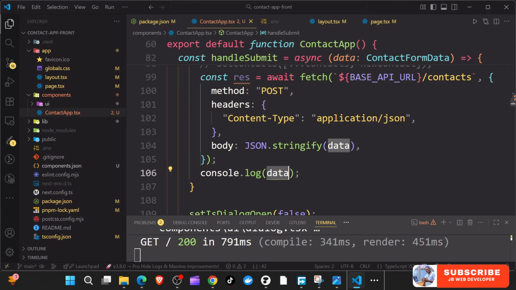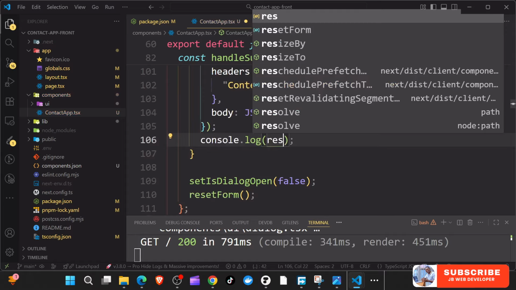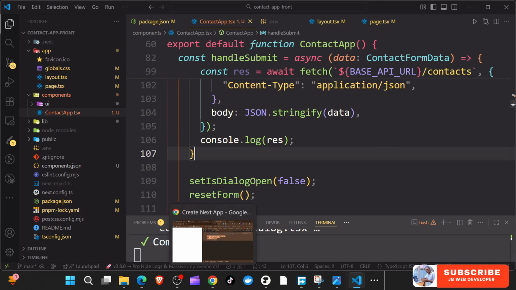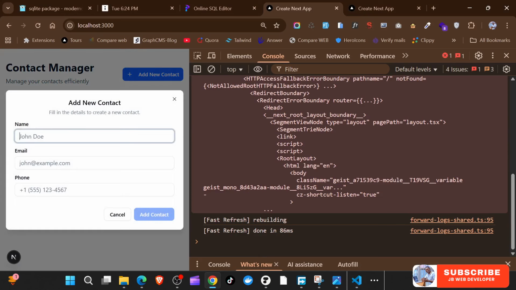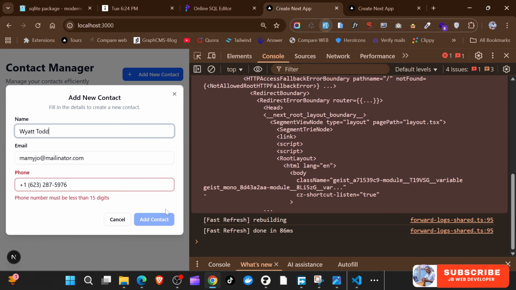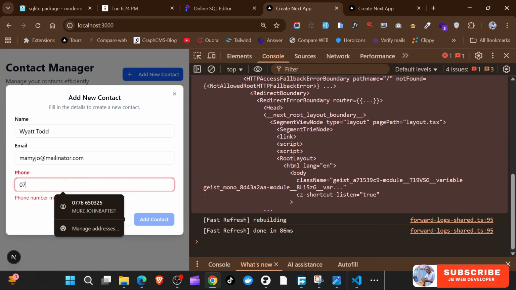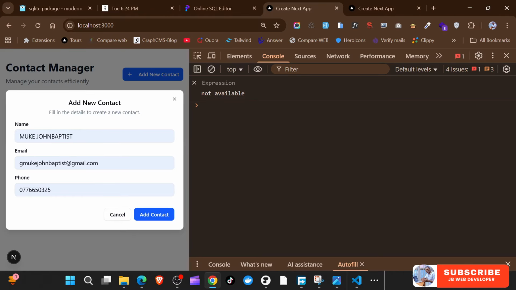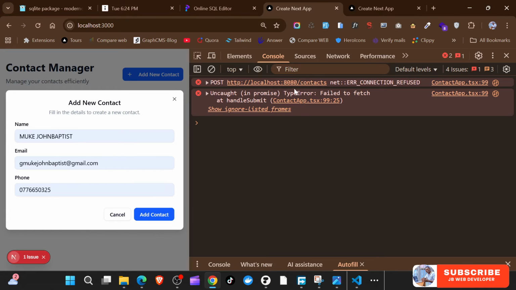So if I just go ahead and now console.log the response, and I execute this, if I go back and try to execute this, it will give back a 404, right? So you can see an error, and this is not even connected. This POST doesn't even exist, right? We don't have this endpoint existing anywhere.